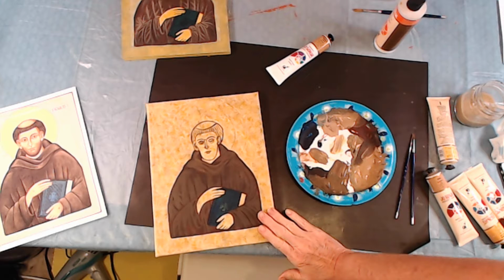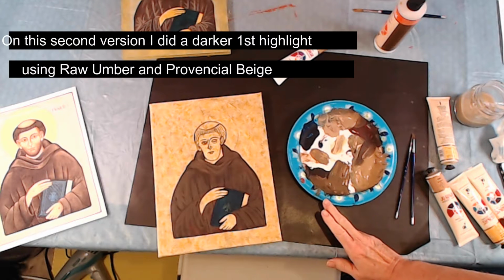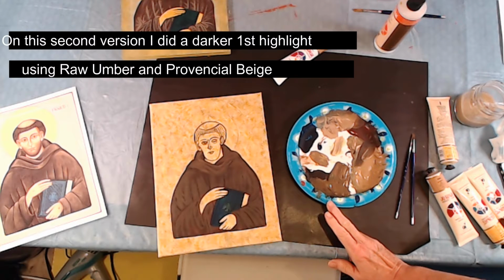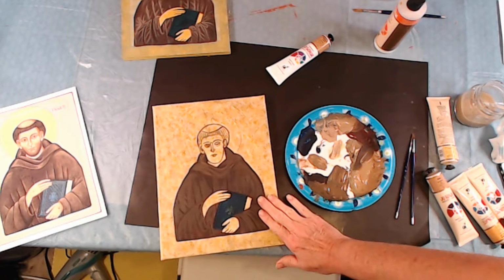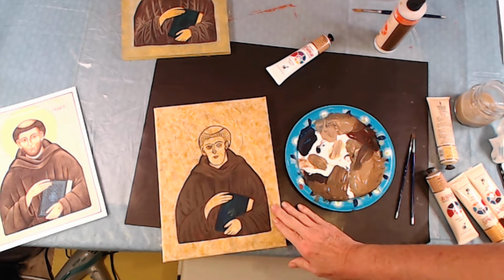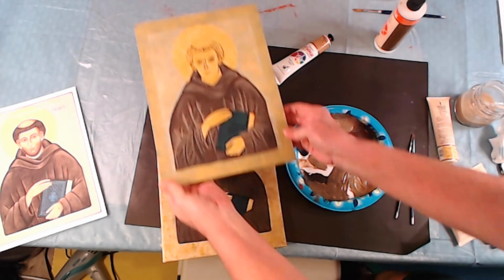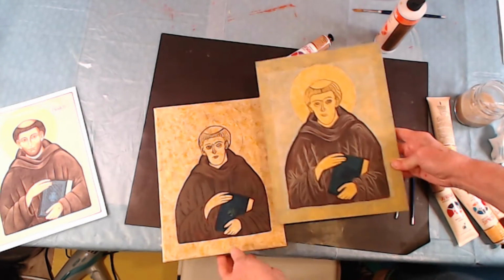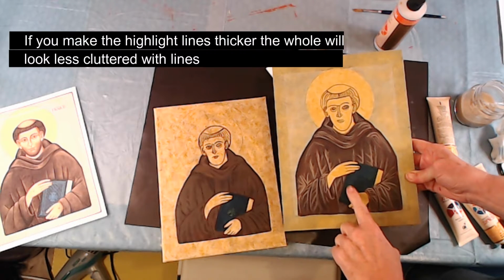I did a darker first highlight on this. I actually used more raw umber and just a little bit of the Provencial beige. And I did the first highlight darker than I did on this one. And you can see, I have a second and a third highlight on this one.